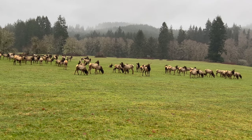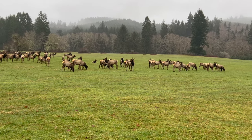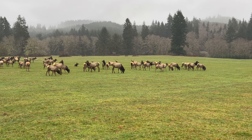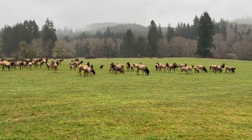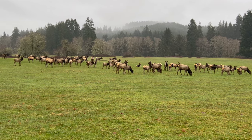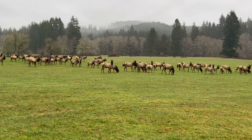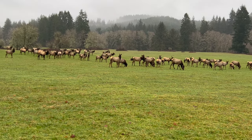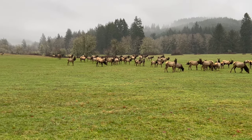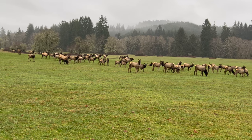We have a freezer just waiting — we have grass-fed cow in it now, we could have grass-fed elk in there too. Such cool-looking animals though. You think these are slow like a regular cow, but these things are very fast — don't let their size fool you, they can get up and move. They're looking at us, they know we're here, but they are not scared, not running. It's just another day in the life for them.